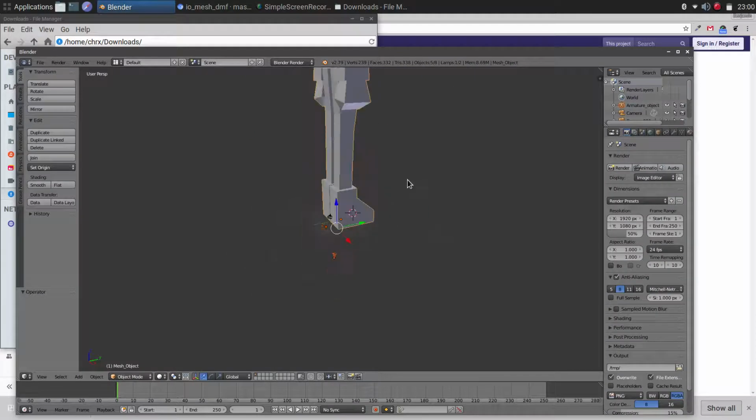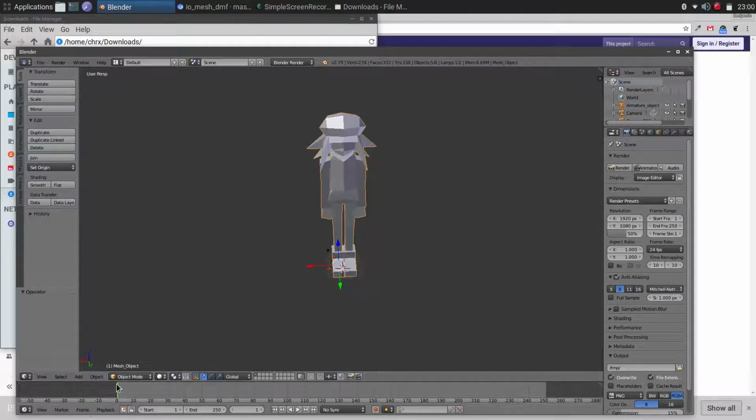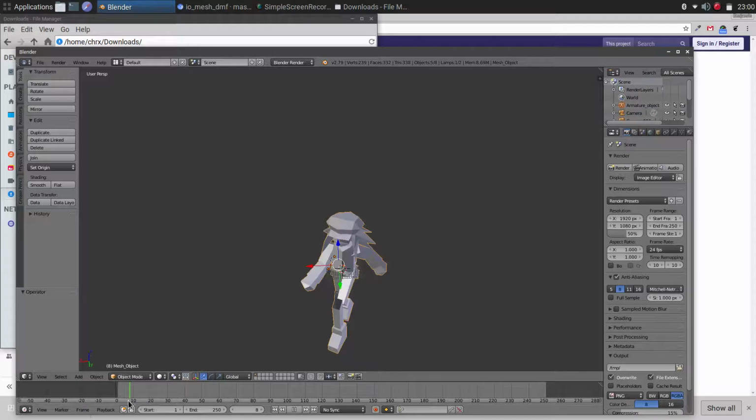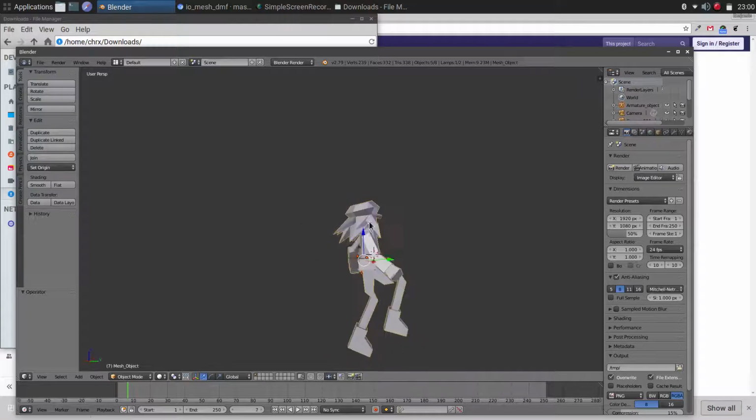And if we go for it, now our mesh is standing up straight. And then if we go here, we can see that she's able to run and everything's in orientation. So basically I'm using Blender as a go-between to start with 3JS, export it into a format that can be read by Blender, and use Blender to put that into other formats that you may want or need.